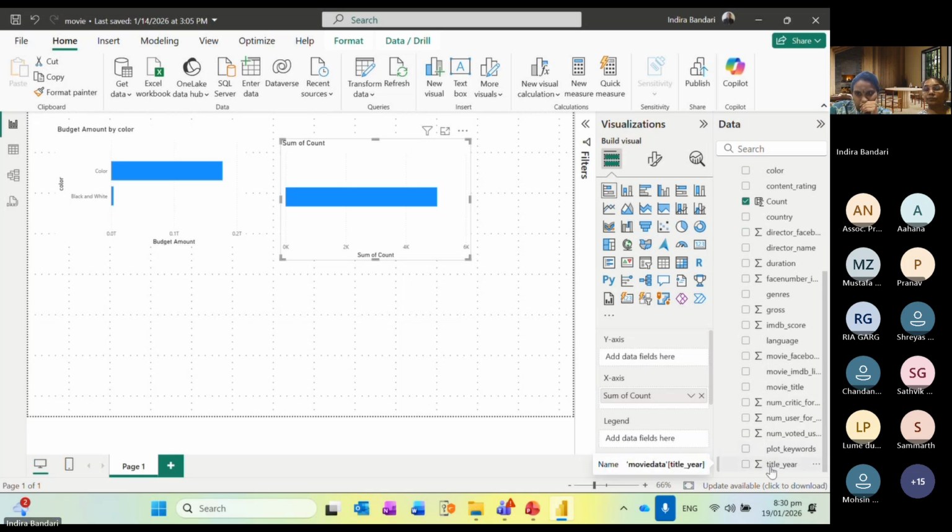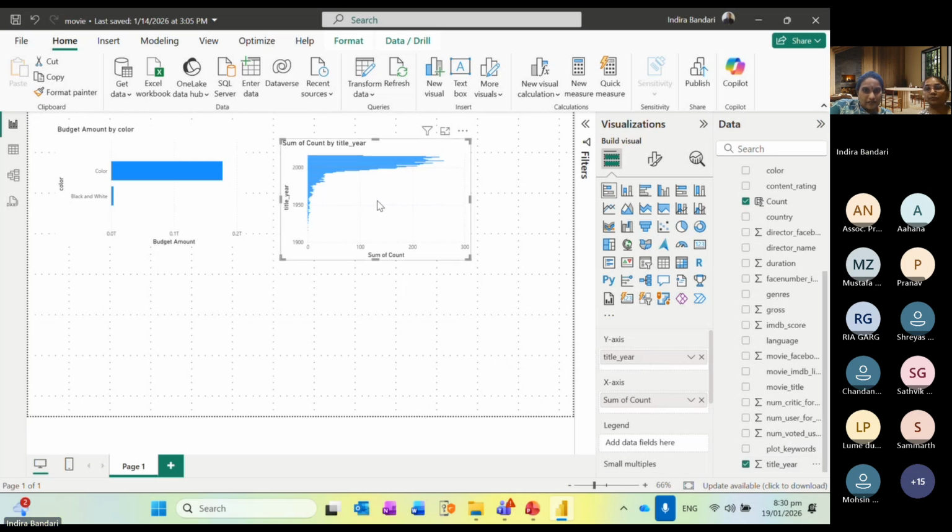Has everyone done that? Yes. Then click on title here, grab this into y-axis. This is count by year. I only have title, not title year.